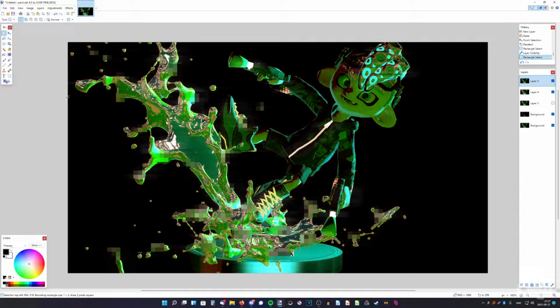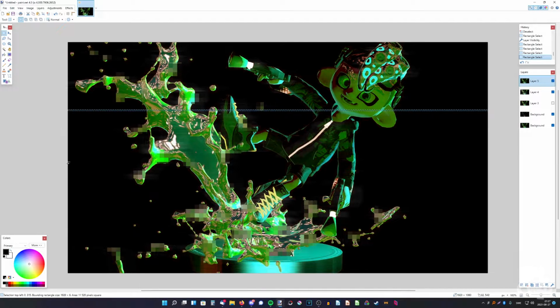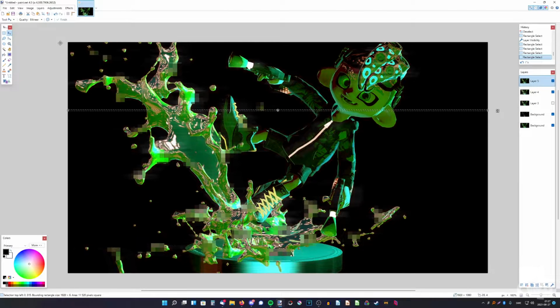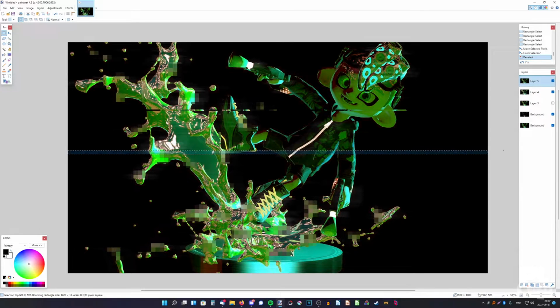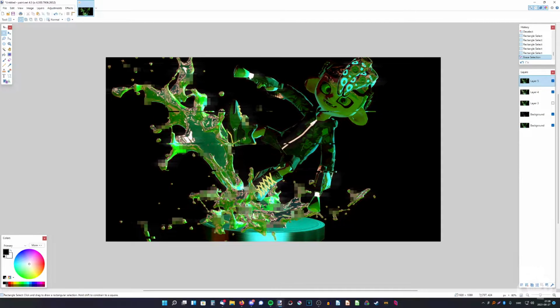So now I wanna offset a row of pixels somewhere. I don't want the face to be disturbed, so like there, yeah, there. And then I'm gonna just pick the move tool, move selected pixels, and then hold Control and just press the arrow keys on my keyboard and just offset it a bit, as you can see, to create some more glitchy effects basically. Okay, I don't want it here. I can literally just delete this like that. Bam. Okay, it's starting to look pretty interesting, but we can still do more.